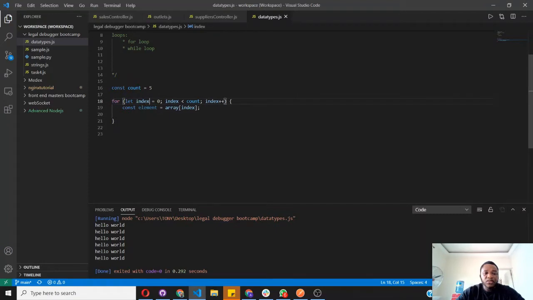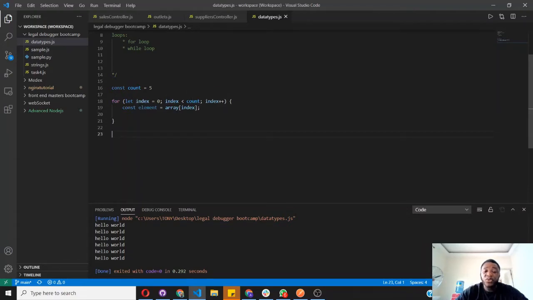So let index be equal to 0, because remember the computer always counts from 0, and we do this because we want to start from the very first item in whatever we're doing. Then index less than count. At the time of writing this loop, index is 0, which we initialized here, and now we're saying while 0 is less than count, which is 5.